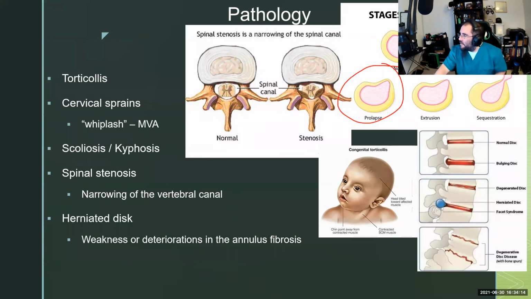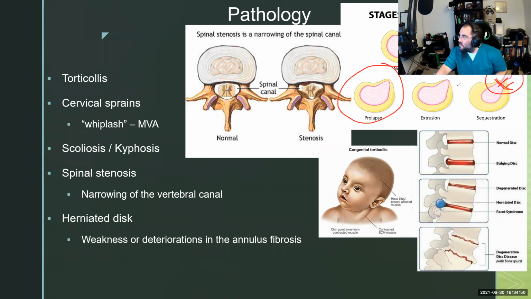If we end up down here to this extrusion, or more importantly, the sequestration, they may go in and they may have to burn off part of that disc, or cauterize it, or do an ablation surgery where they go in and burn it down. And then they may also put some support structures in there to keep it from moving further out. So they may do something like a laminectomy, and then take that lamina and put it vertical to keep that disc in its place. And so they fuse vertebrae together. There's a couple different things that surgeons can do for that at that point.